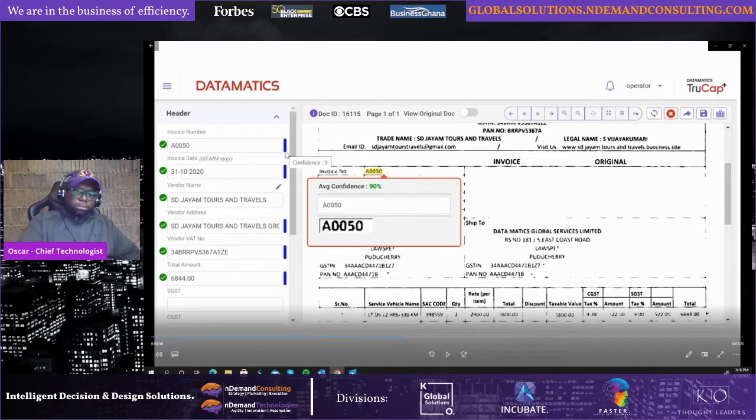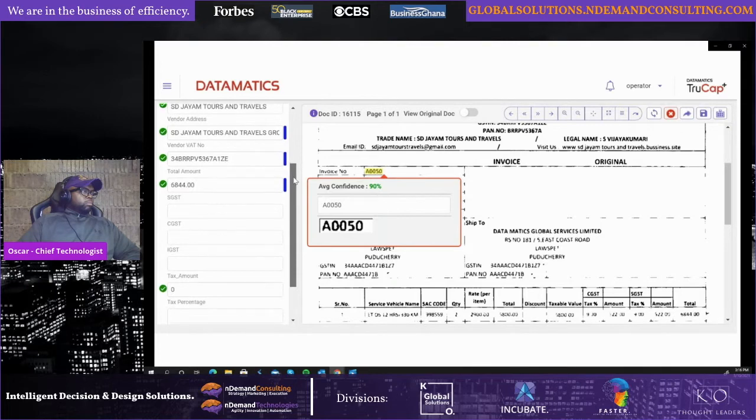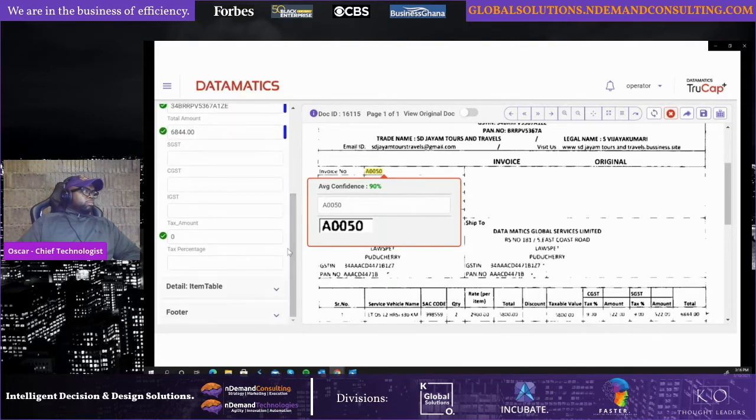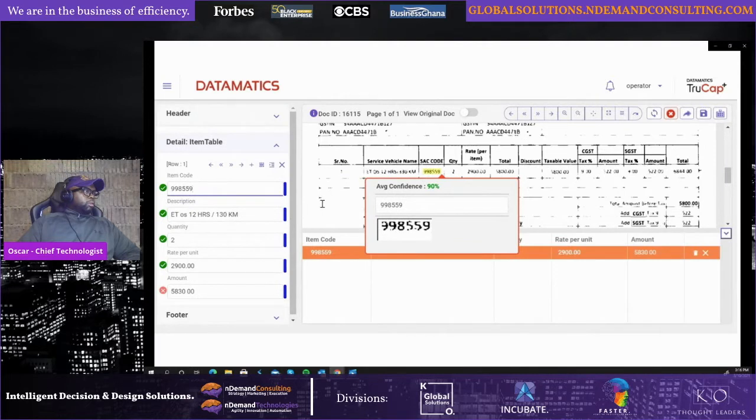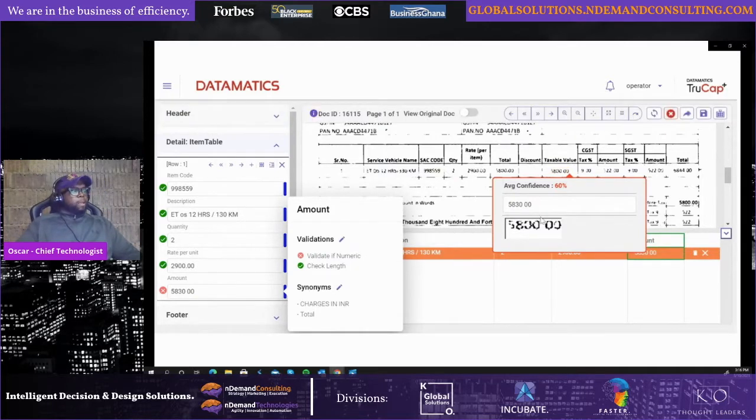As you can see, all the fields on the left-hand side are validated. Let us see the line item table fields. As you can see, the table has been auto-detected and the items have been correctly captured. At the bottom of the screen, the grid is available with all line items. User can add or delete line items, as required. It has passed all column validations except for one. Let us see the field out here. Here, the numeric validation has failed. In the enlarged image you can see that the decimal is missing, because of which there's a space. That's why the validation has failed.